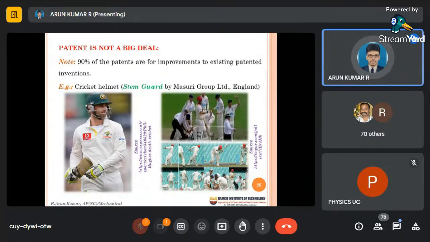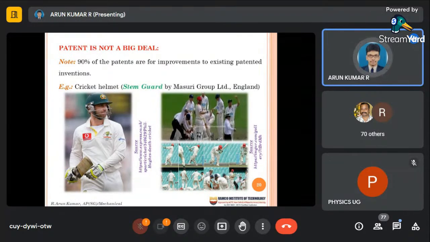While he tried to play the pull shot of the short ball, he misjudged the ball. He mistimed it. He was unable to meet the ball with his bat. So what happened is that the ball struck the portion behind his ears, and the helmet which he was wearing did not protect that part. And once this 140 kmph ball hit the portion behind his ear, he suddenly collapsed within a few seconds, and he fell down on the ground itself. And actually, he is no more, and he died because of this incident.